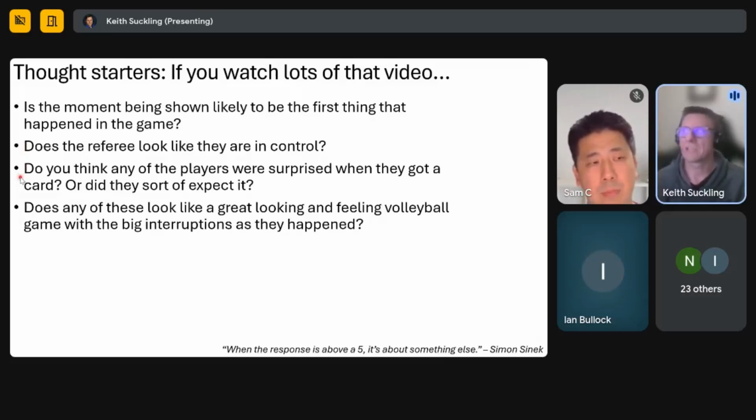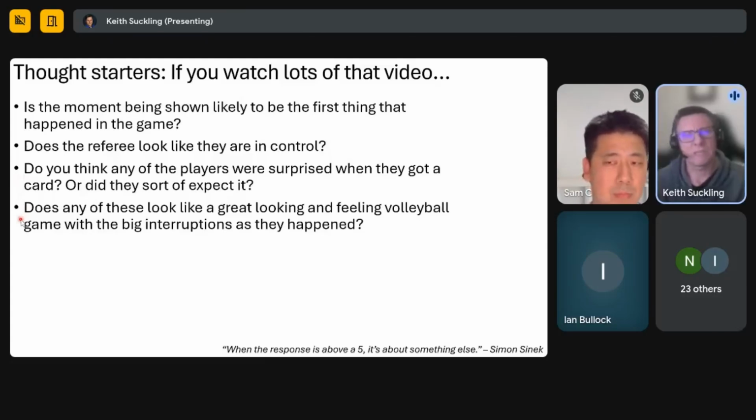Do you think any of the players were surprised when they got a card, or did they expect it? This is one of those things about if people know where the line is, sometimes they've needed to cross it for themselves, and you've got to allow them to cross it if they're going to do it. Set a consequence, and then follow through. If the consequence is delivered to them, then they shouldn't be surprised. Equally, they might not be surprised. They may have fully expected to get there. Fairly sure that for a few of those clips, people absolutely expected there to be a card for them to get one. And that was part of the, well, this is what's just going to happen now. It's okay.